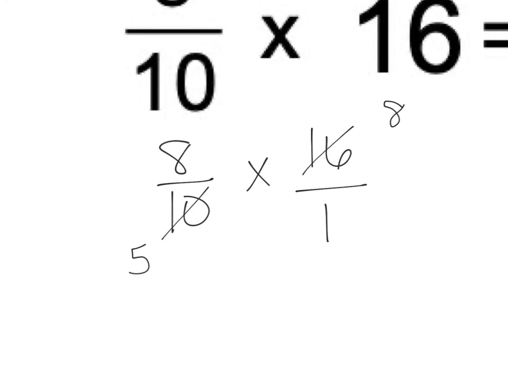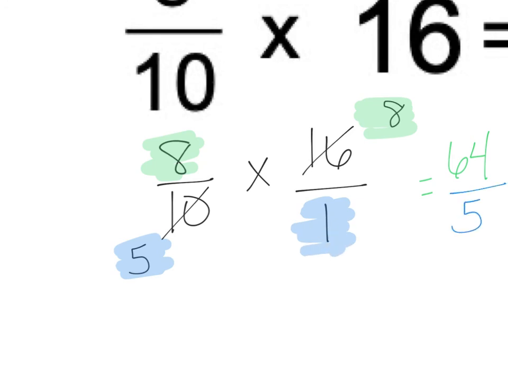Now we're going to multiply top times top, bottom times bottom. And I'm going to color code it for you so you can see where it's coming from. 8 times 8 is what? 64. Got my equal sign. What's 5 times 1? 5. Now, at one point in the year, later on, not today, that's going to be a great answer. We're going to leave it just like that, but we're not there yet.